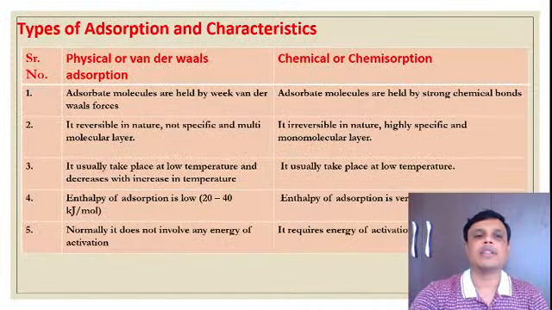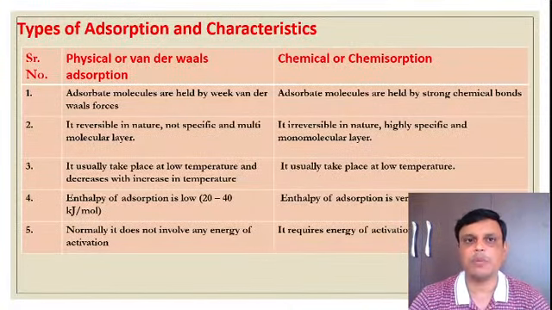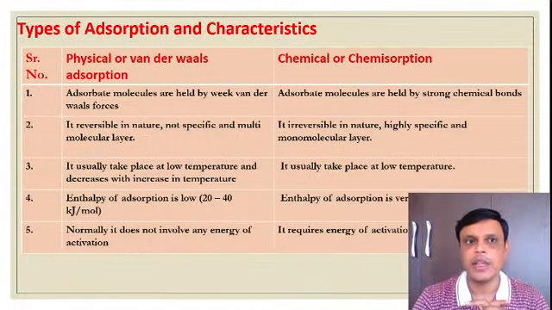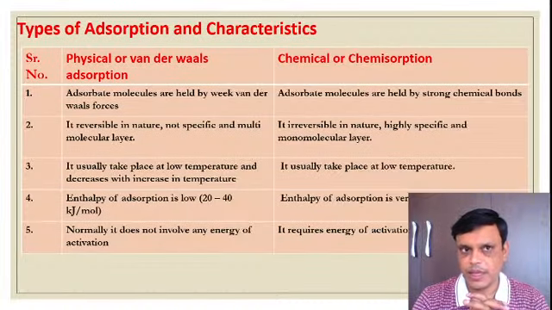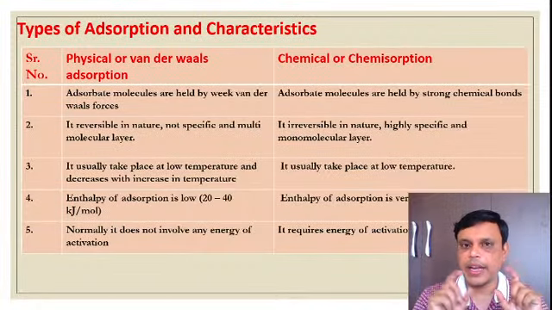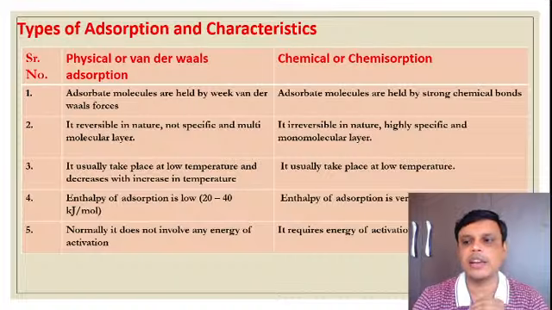Okay, then we will see the types of adsorption and its characteristics, which is very important. इसके ऊपर हमेशा क्वेश्चन रहता है. Distinguish between physical or van der Waal adsorption and chemical adsorption or chemisorption. Okay, so if you have pen and notebook, you can write down these types of adsorption and its characteristics.